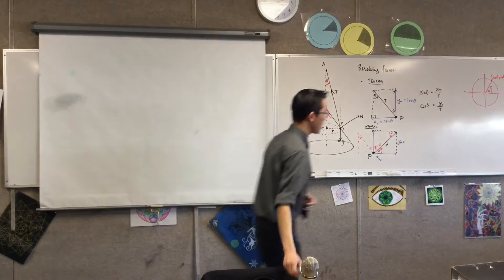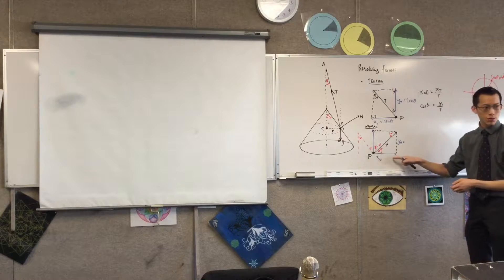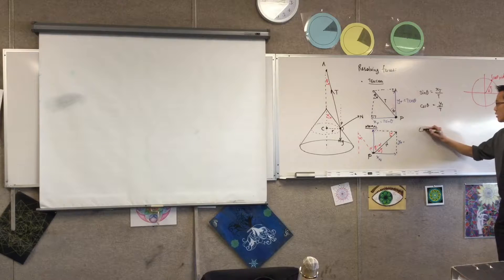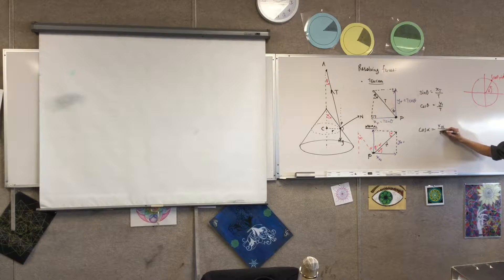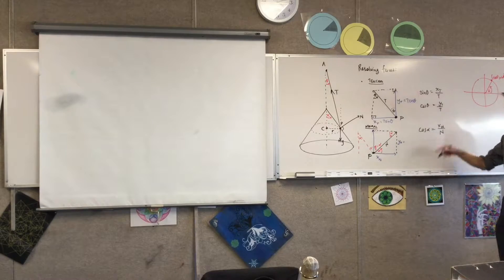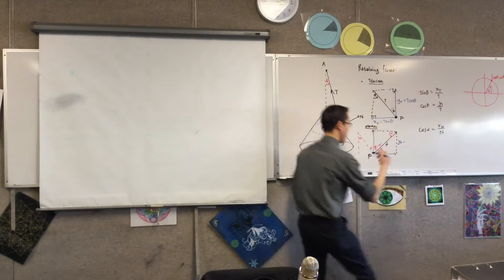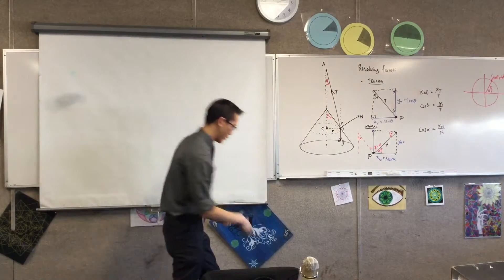But of course that's equivalent to what my actual vector is. So someone want to tell me, what am I going to use? Let's do the horizontal one first. How do I relate this horizontal force to the normal? Cosine. Cosine, very good. Cos alpha equals adjacent on hypotenuse, right? So from this, I just read off that if I make n_x the subject, that's going to be n cos alpha. Okay? That's fine.